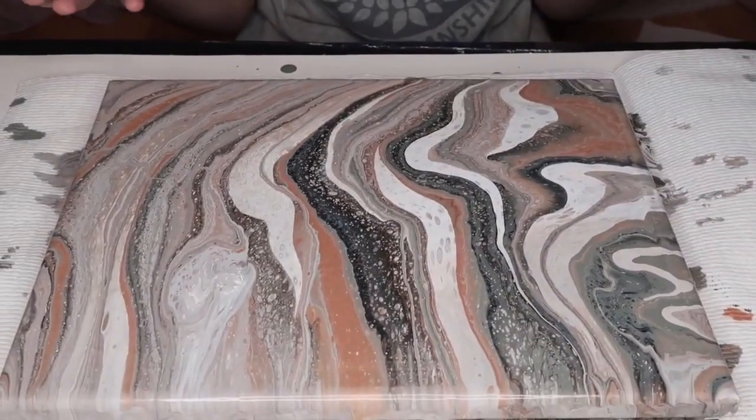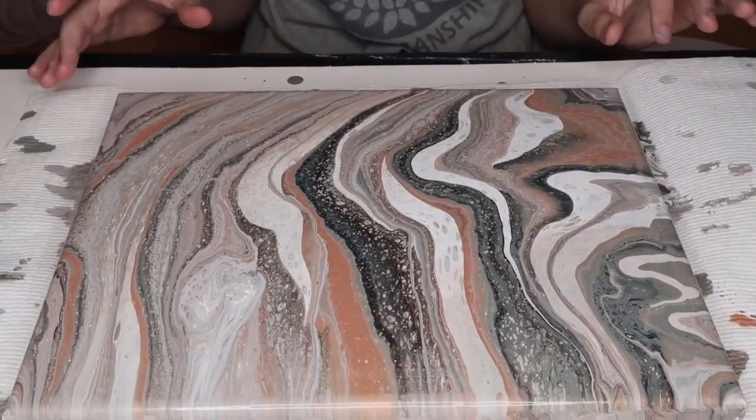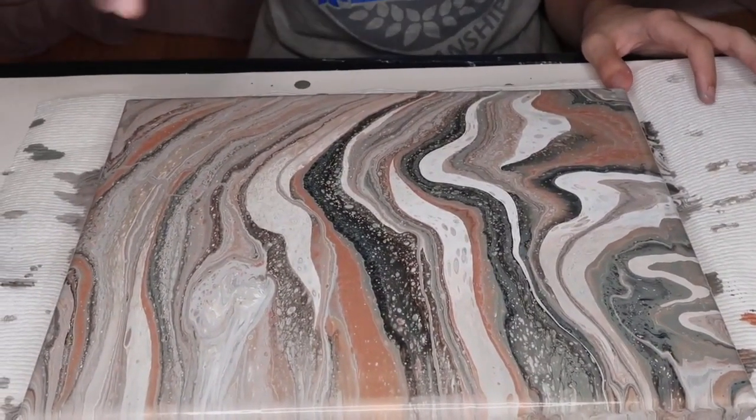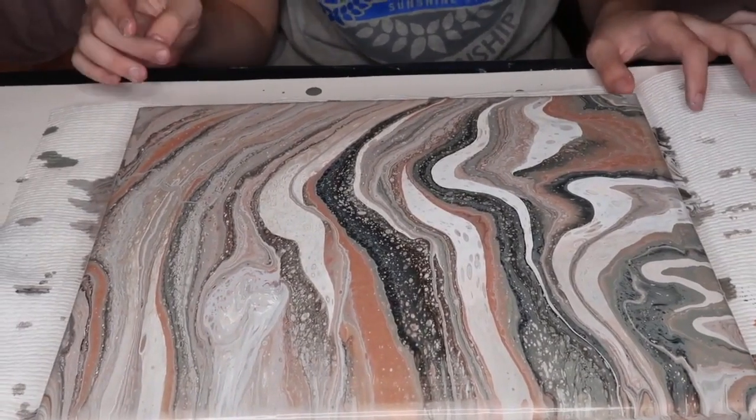So this is how it turned out. I think it kind of turned out really cool, and I like how you could see more of the colors in this one, and then this way with the black it matches the rest of my paintings. So we're going to come back when all of them are dry so I can show you guys the final results.